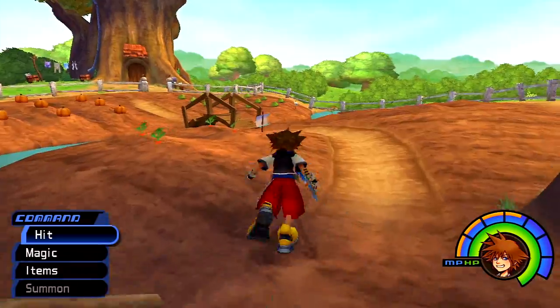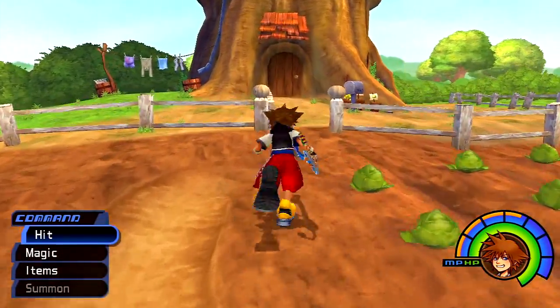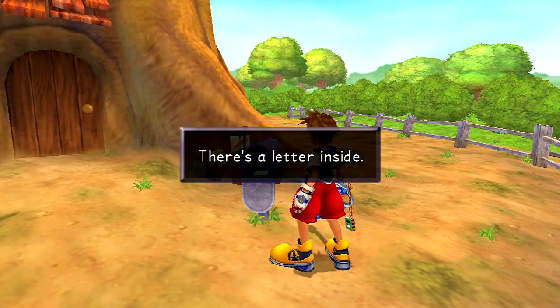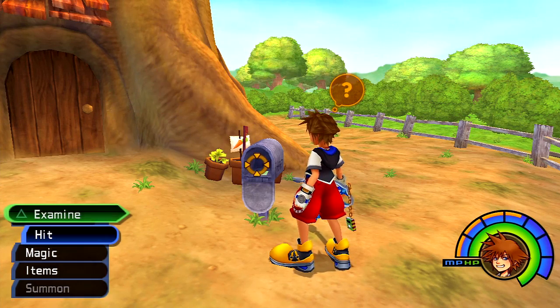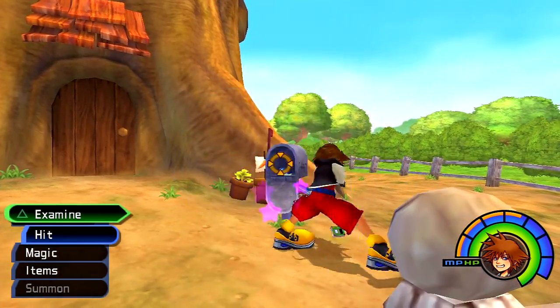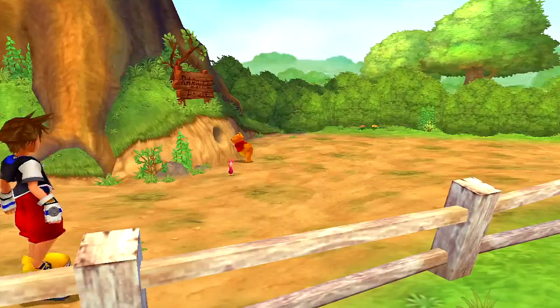Alright, so let's head over here and see what's going on here at this veggie patch. Alright, let's examine. Read someone else's mail, let's do it. I hope we'll be finding more honey together soon. Who? Yeah, get out of here, you. Take that. Alright, let's see what's going on over here. Anything? Oh, look, Pooh and Piglet.